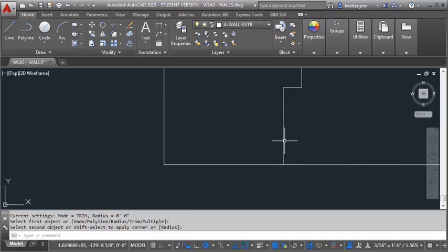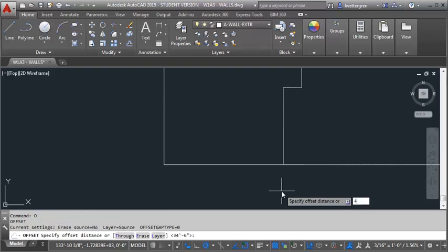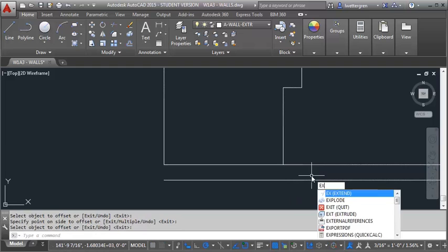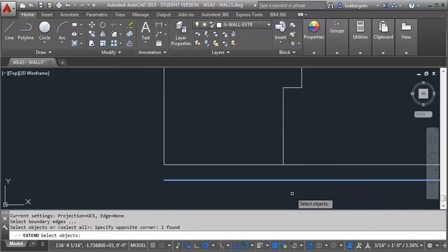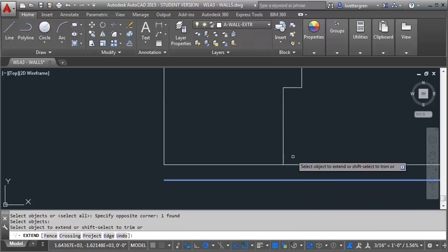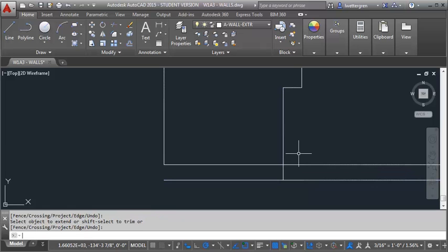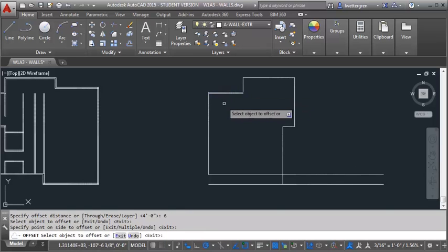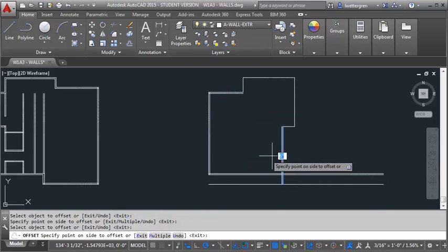Now this wall here is going to extend out by 4 feet. So what I'm going to do is an offset by 4 feet of this line, and then I'm going to extend, and I'm just typing in EX to extend. I'm going to select this is the line I want to extend it to, hit enter, hit the object that I want to extend, hit enter to exit that. And then I'm going to leave that line there. And then we can do our offset to get our thicknesses. So I'm going to offset by 6 inches and go all the way around my plan again.